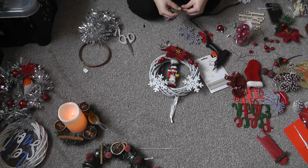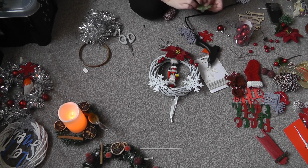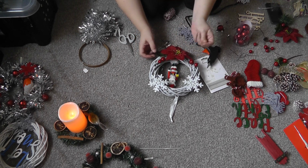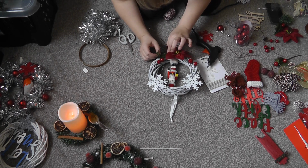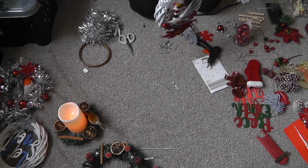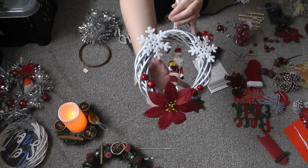I think I'm going to add this one little bit of greenery, just to break up that bit of red a little bit. There. I think that looks lovely. And there we have it. The Nutcracker Christmas wreath.